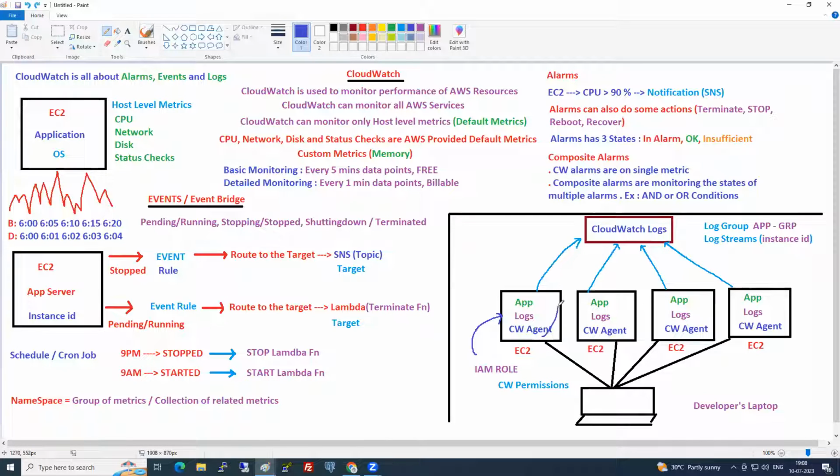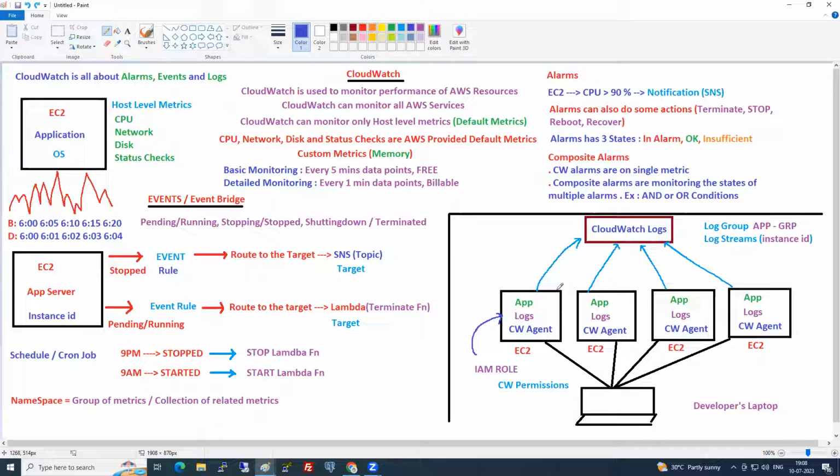So how do we give permissions? Either we need to give keys. Is it recommended to configure the keys there? No. What is the concept that we should use? Roles. You create a role, and this CloudWatch agent should have permissions to which service? CloudWatch service. That way, which permissions are you adding here? CloudWatch. And this role should be attached to whom? That is what I said. Okay? Clear? Any questions?